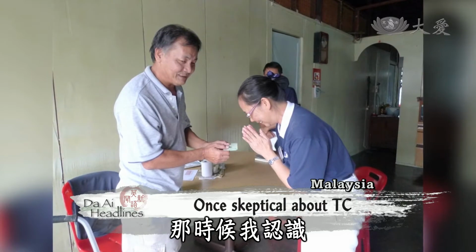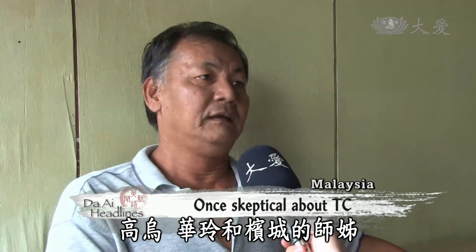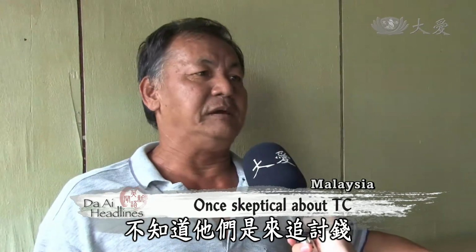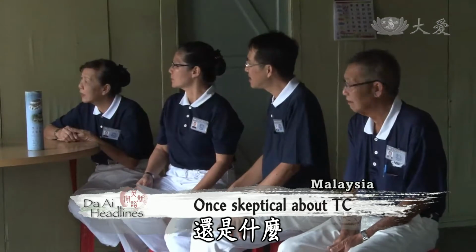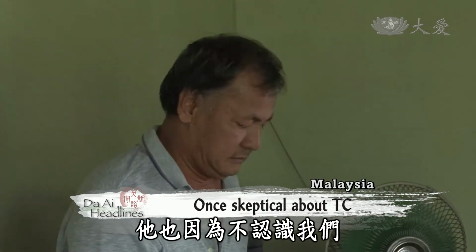During surgery, I encountered Tzu Chi's sisters from Krian, Balik Pulau, and Penang. I was very afraid when they came to visit me because I didn't know what they were up to. I thought they came to ask for money. He used to keep a distance because he didn't know us.